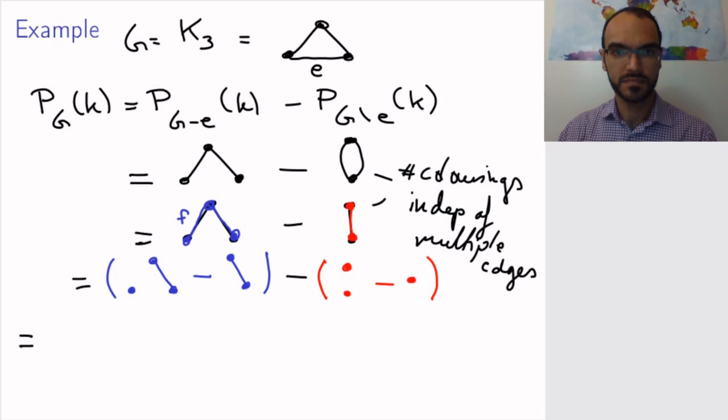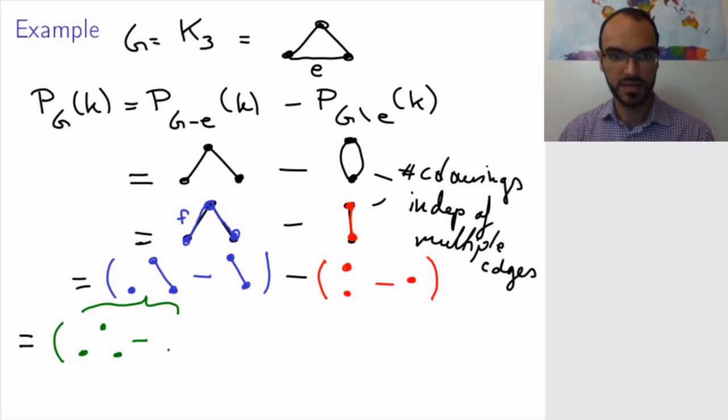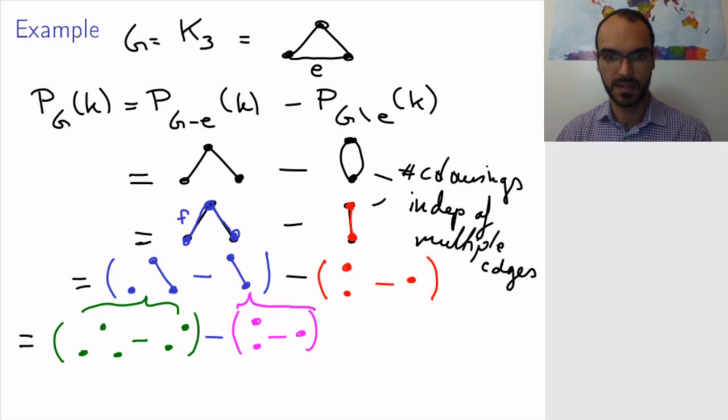So this first thing, this first one, again, now I remove the edge minus contract the edge. And then I have the second one, where again I remove the edge minus contract the edge. So this comes from this one. And then this red part is already a null graph, so it is like that. So in other words, repeatedly for each step, I remove and contract one edge at a time until I have no edges left.